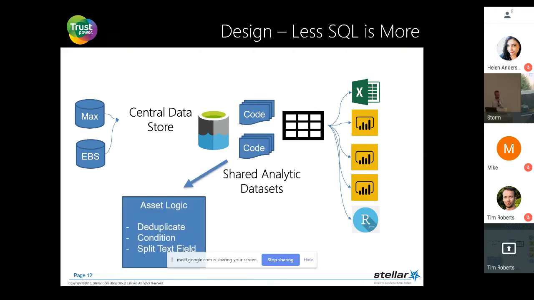So an example was like the asset object was quite commonly used. So people would deduplicate some assets that were there in error. They'd work out the condition of the asset. There was some SQL for that. There was a text field that was split into 3 text fields using like substrings and stuff. I just did that for the analysts. And it kind of meets that requirement where the analysts wanted their job for data preparation to be a little easier. So you do things for them and it makes their job a bit easier. And as well, you get the benefits of having some more consistent reporting.